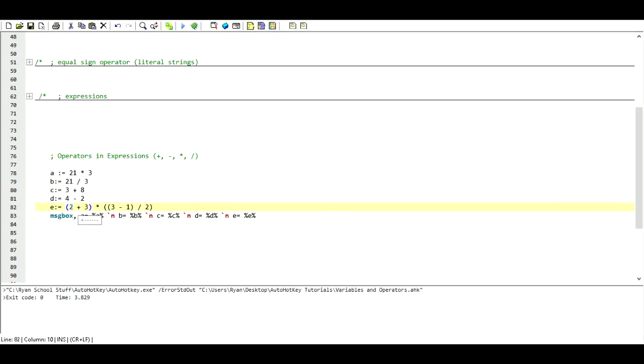And, oh yeah, I didn't actually want to do it like this. I wanted to do it, so let's replace some of these with the variables that we have up there. So let's change that to the A, the variable A. Let's put B in there. We'll do C in there. D in there. And then we'll add another A. Okay. And we'll save our changes and run our program.